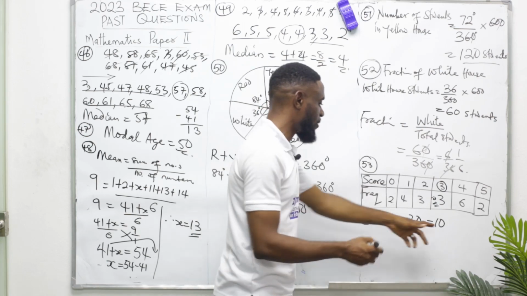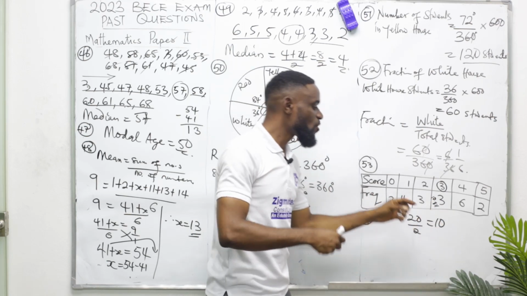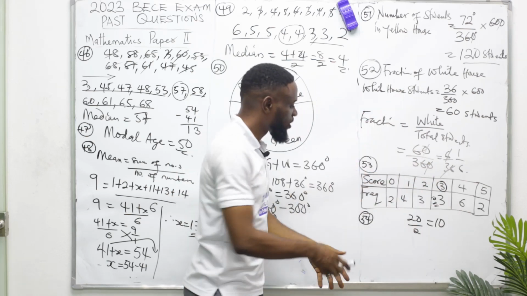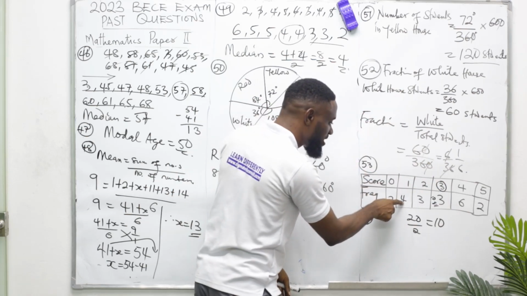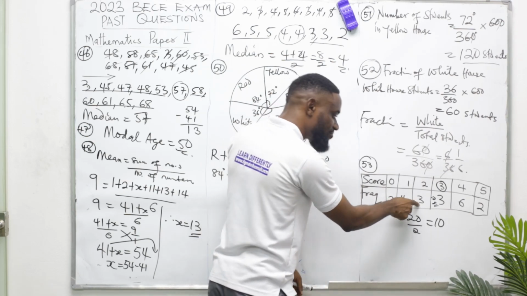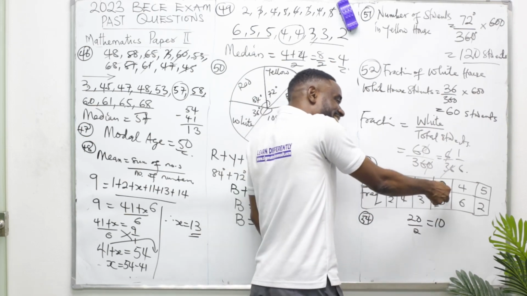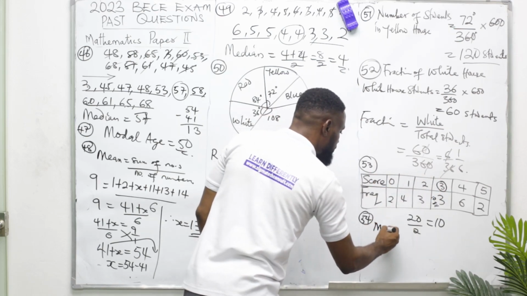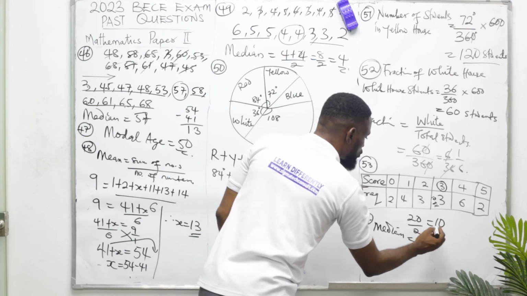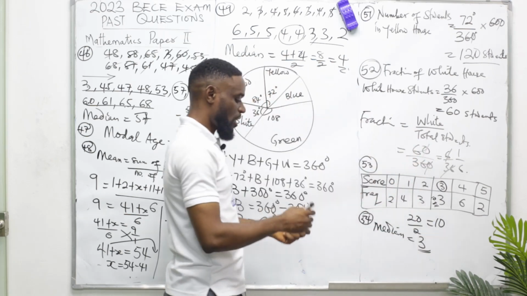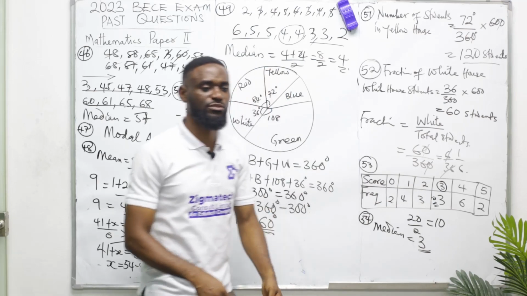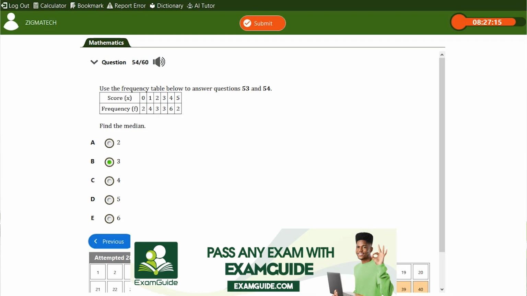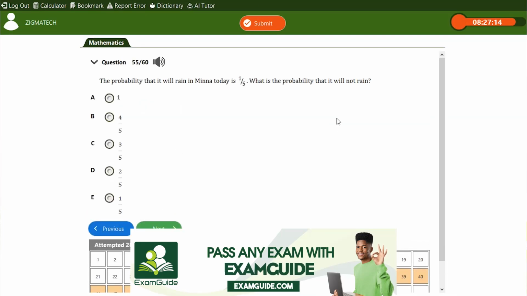So this 10 that we have here, check in this frequency, when you start counting, at which score you get to 10. So if you start counting here, let's say 2 plus this, so this is 6, this is 9. It means that this 10 is around this particular score. So our median score will be around 3, right? So it's around this 3 that we have here. That is option B, right? Okay, so let's go to the next one.